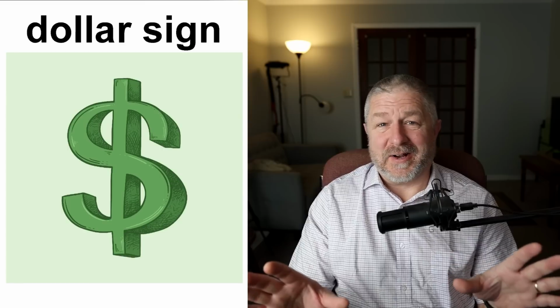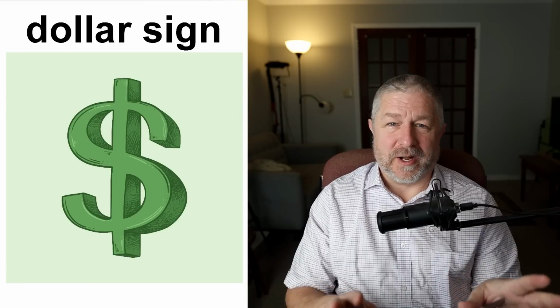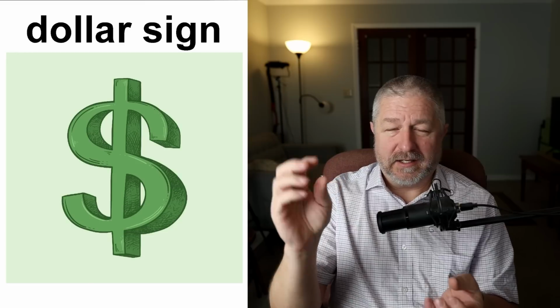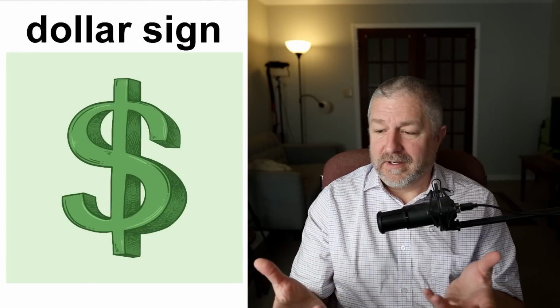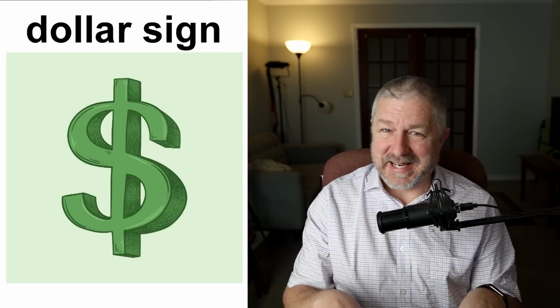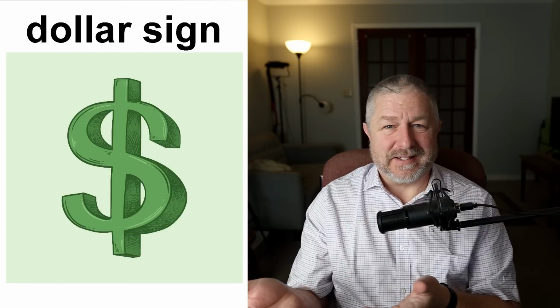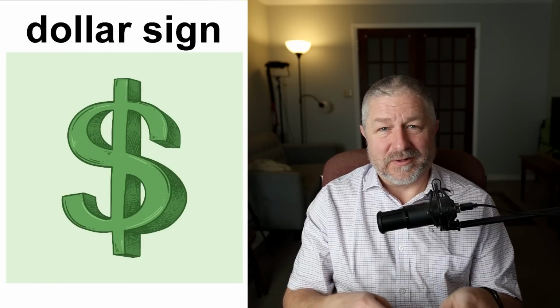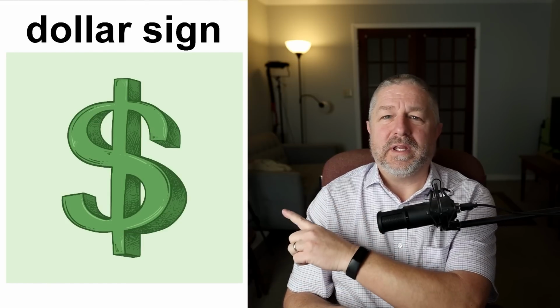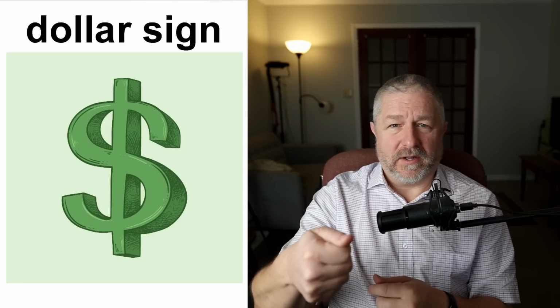The dollar sign. This is probably the symbol I saw the most yesterday when I was shopping. In North America, we put the dollar sign in front of numbers to indicate how much something costs. So if you see $10, it costs $10. If you're in Canada, it costs 10 Canadian dollars. If you're in the United States, it costs 10 US dollars. But this is the symbol we use a lot when we put prices on things.